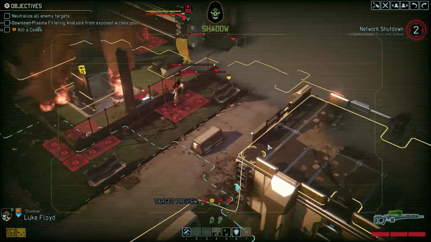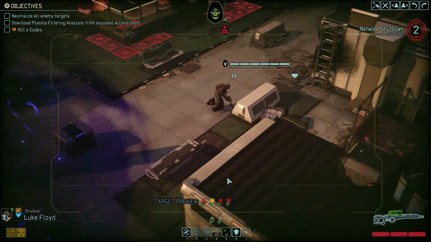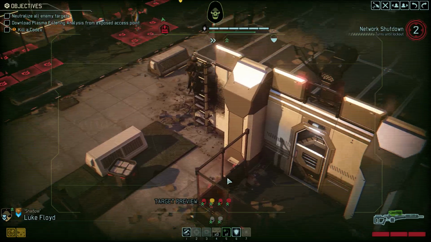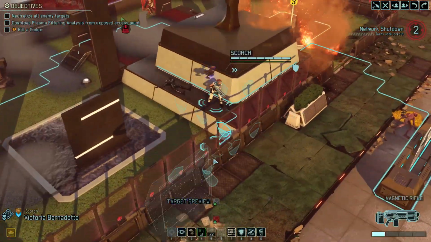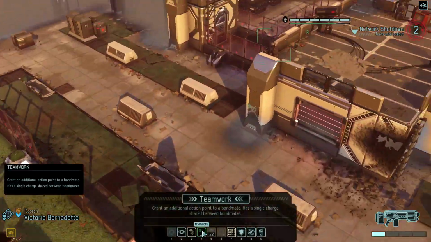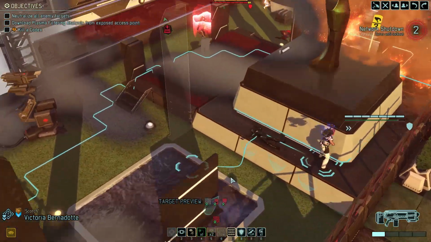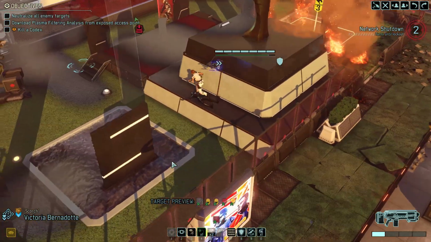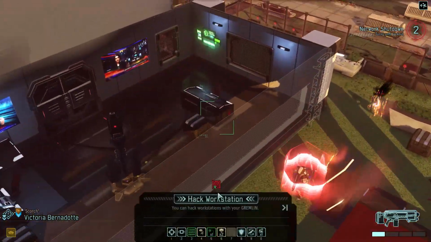So we got to think about how we're going to work this out. What I'm going to do with Shadow is I'm going to move up on top of the roof. That means that at least Floyd is not going to be hurt or attacked by anything that happens here. It's teamwork ability, which we're not going to do. We've got 2 turns until the network shut down. Go around for the flank. We could wait another turn. We don't have to do it now.